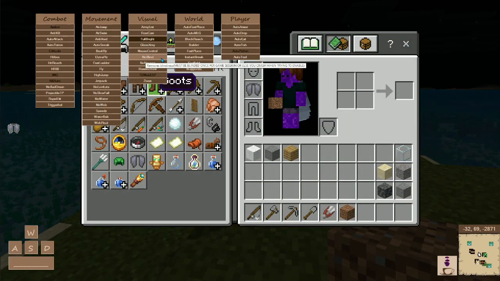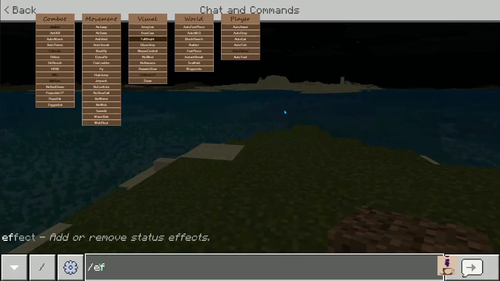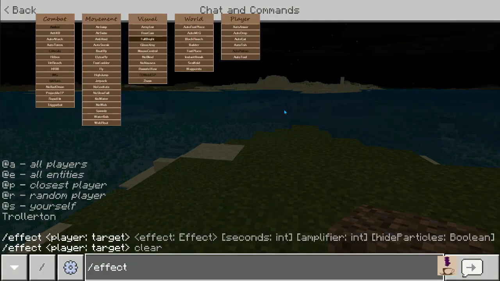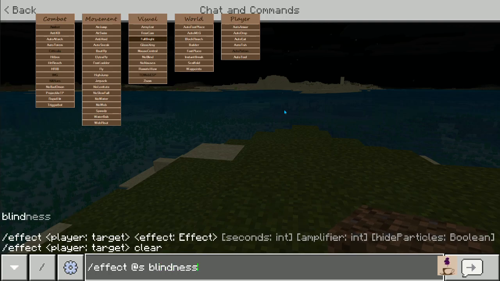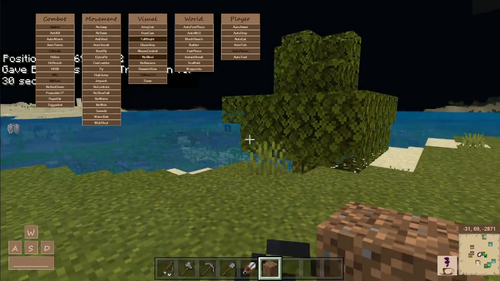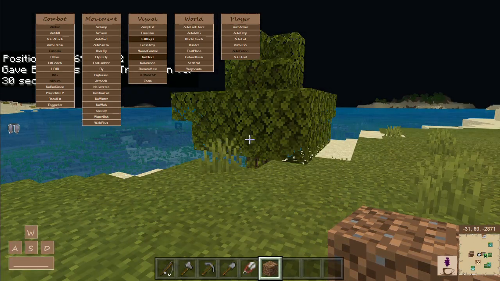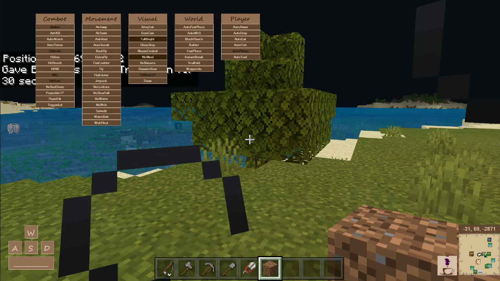No blind. So you have to be blinded once per game session, or else it crashes if you try to enable this. So you have to be blinded once first. /effect blindness. So you have to be blinded first, and then you can turn it on. So that's once per game session. So if I restart Minecraft, then I'll have to be blinded once again.